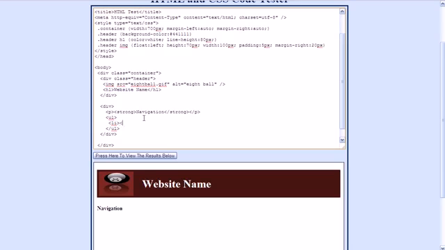And an anchor tag. And for the href attribute, I'm just going to use 1.html. And then for the text, I'm just going to say 1. And then I'll close these two tags here.